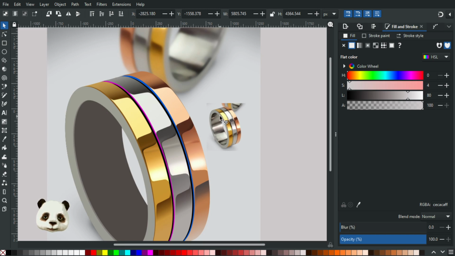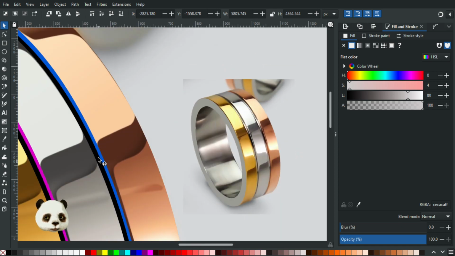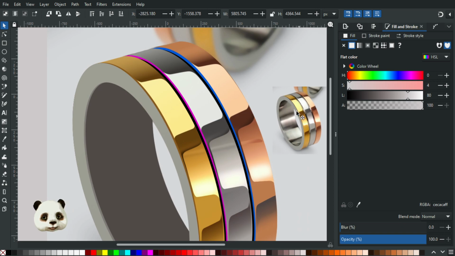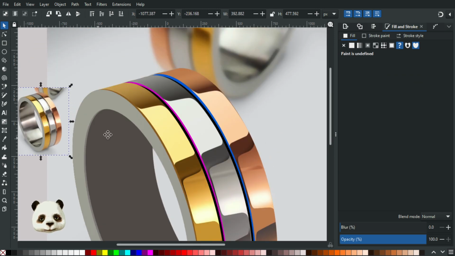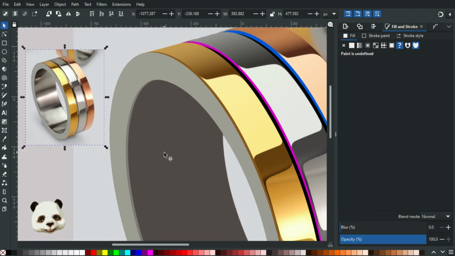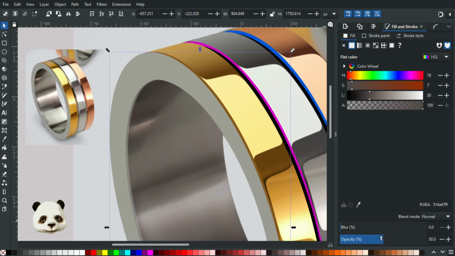What shall we do next? I'm thinking either we start with the interior, well, with these edges on the inside, or we work on this interior. I'm kind of inclined to do this first, because it's not as easy as it might look. First of all, I'm gonna reduce the opacity for the moment, and let's get a few bearings of what we have here.